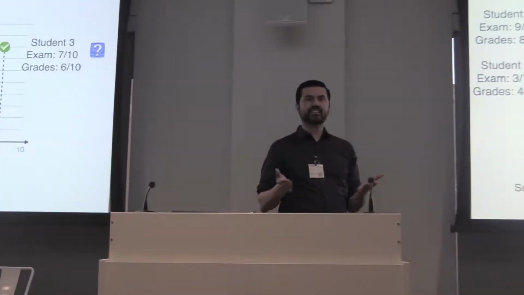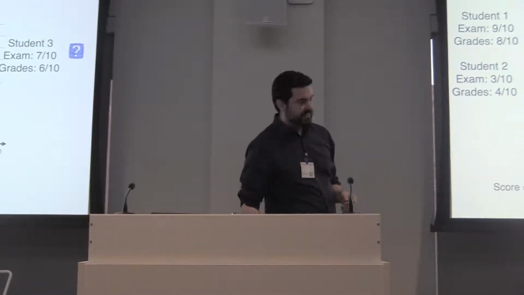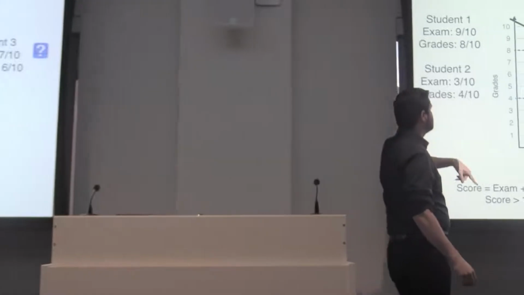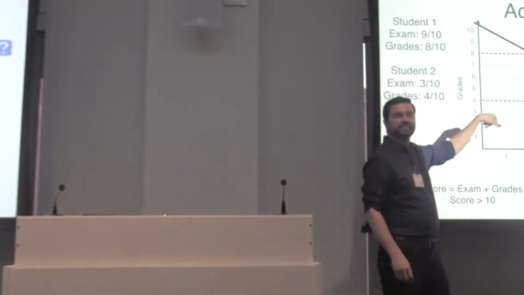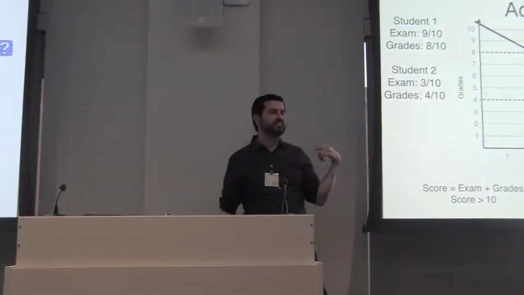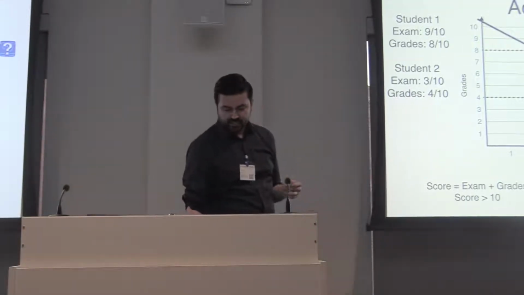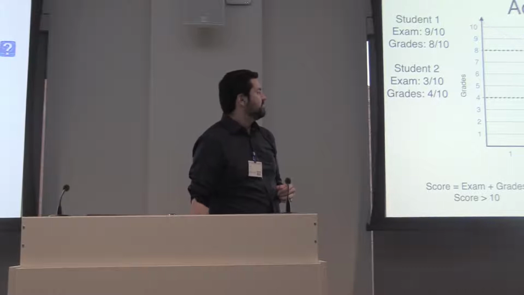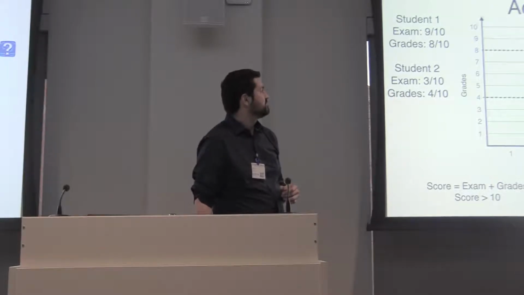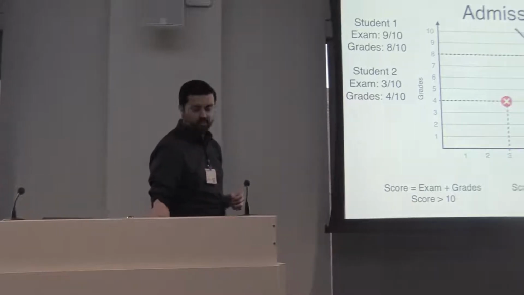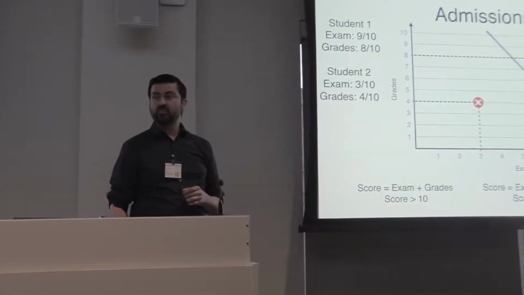So the line that says your average is bigger than 5 is this line. Okay, this is the line that says anything on the top passes and anything underneath fails, because everything on the top has a sum bigger than 10 and on the bottom the sum less than 10. So it could be that line. If it's this line, it's actually this one. Okay, the exam plus 2 times grades equals 18. So those 2 are valid models. Which one do we pick?